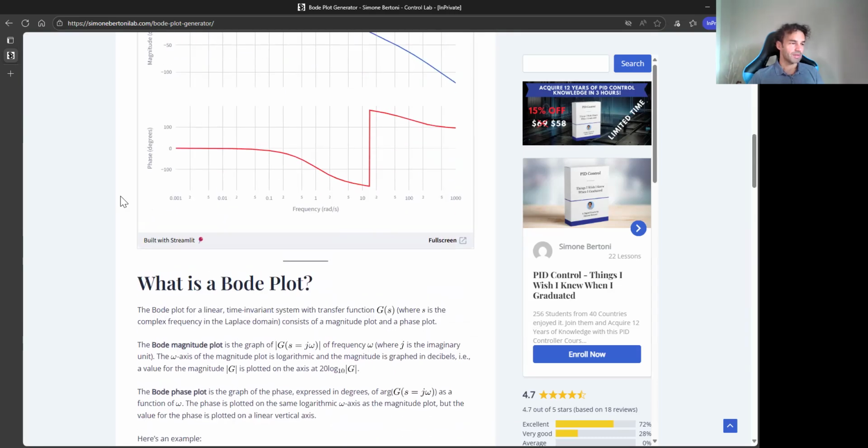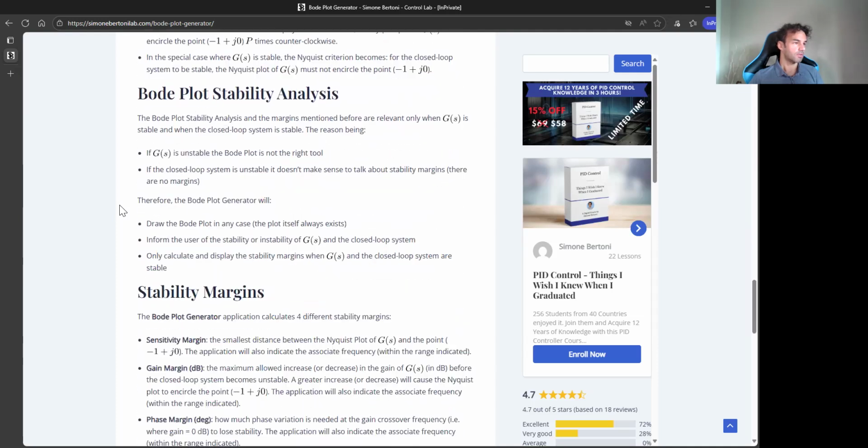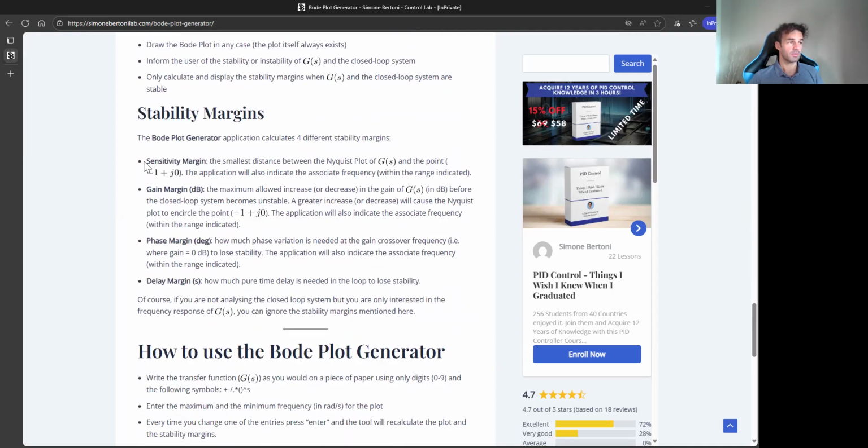And then the sensitivity margin is an interesting one. It's a very important one. It's a less known one, but it's arguably the most important. It's the distance between the Nyquist plot and the point -1 on the real axis, which means how far we are from circling the -1 point.